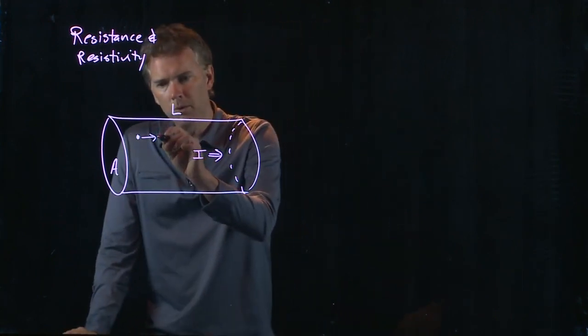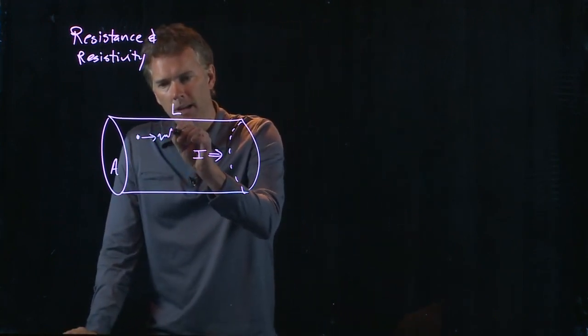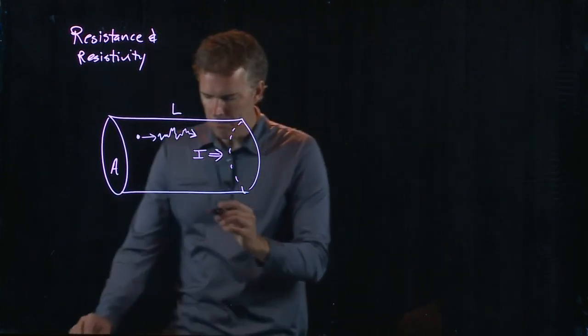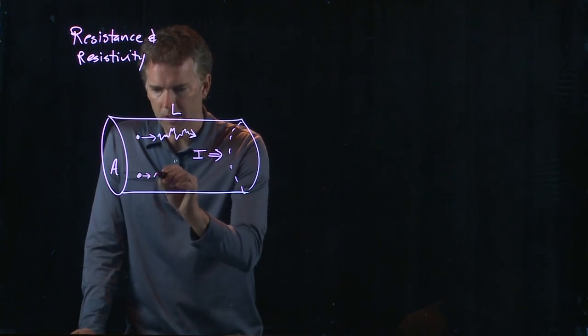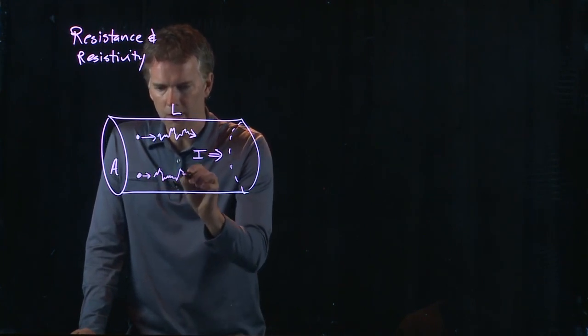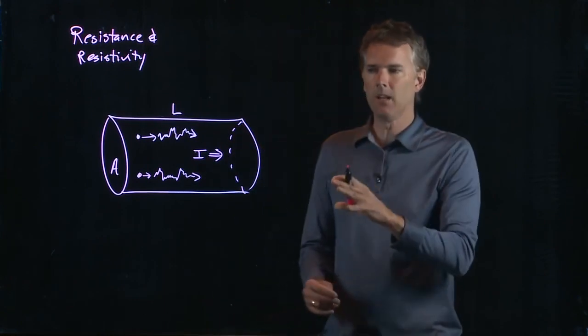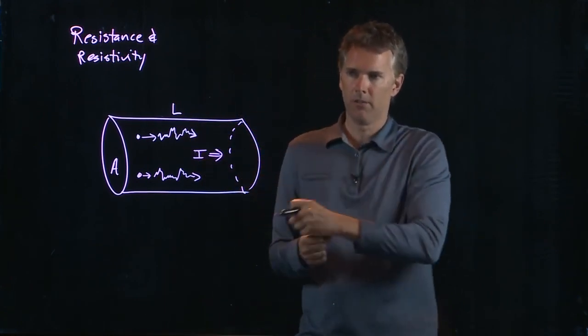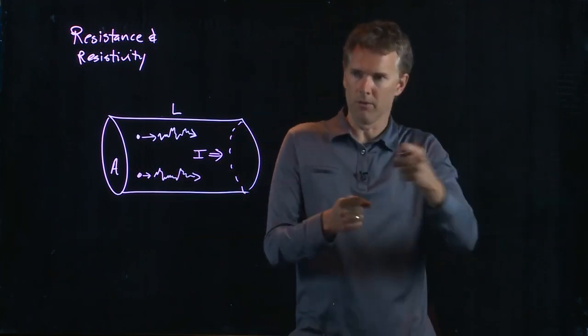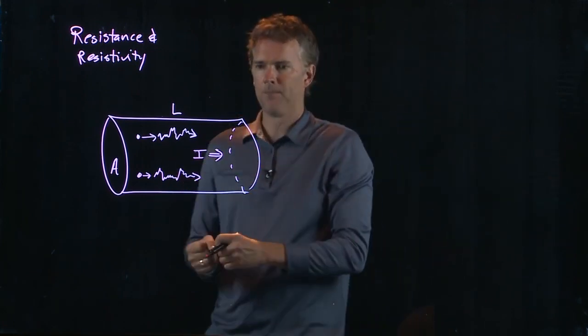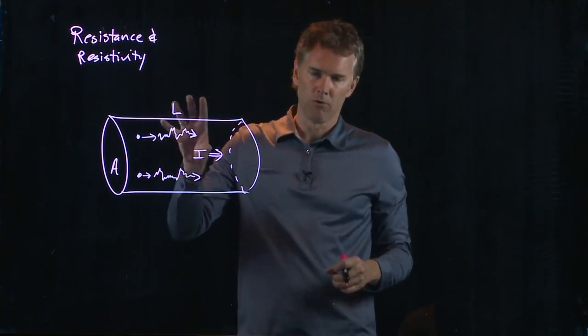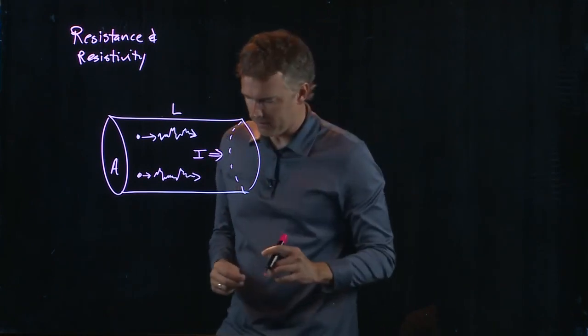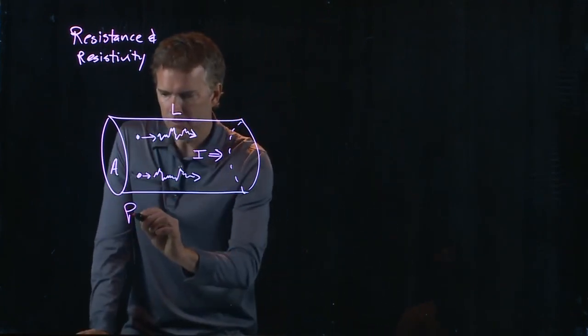And when those things move, they don't move in a straight line. They bounce around. Why do they bounce around like that? Well, because there's other things in there, right? There's all sorts of atoms and molecules that are in this material, and the electron jumping from one to the next wants to move to the left a little bit, and then to the right for a few, and then maybe straight, and then to the left. And so there is this general drift of the charges in the direction of the current, but they bounce around all over the place.